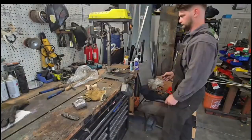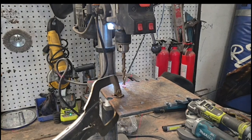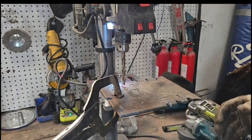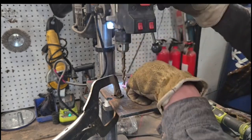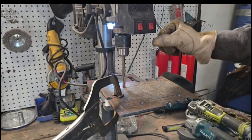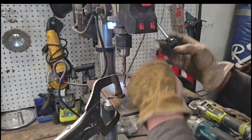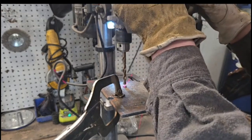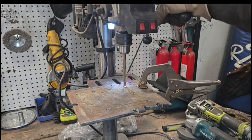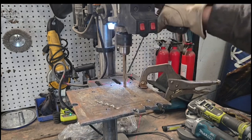A little tip here when you're drilling holes: this is quarter-inch, it's really thick, and you tend to get these long stringy confetti shavings, which you don't want — especially if you don't have a guard, because that thing swinging around is razor sharp. What I do is back it out periodically. Go a little bit till I start to get that long one, then back it out, that way the tip of the drill cuts those strings so they don't get too long.